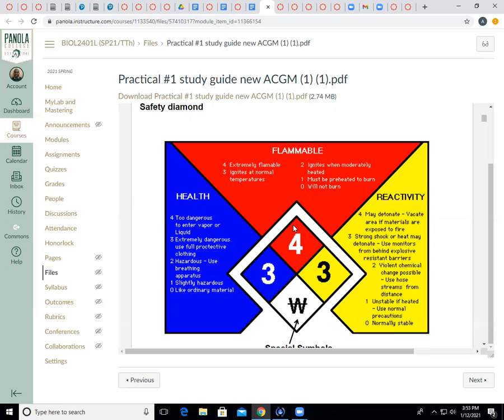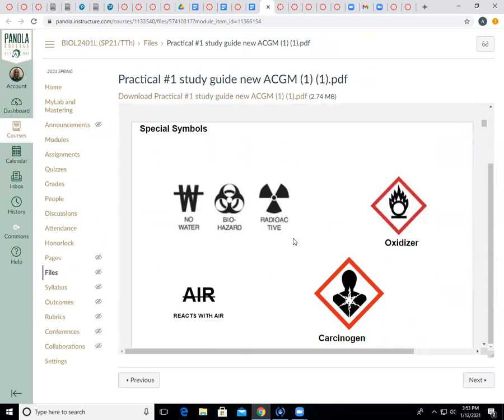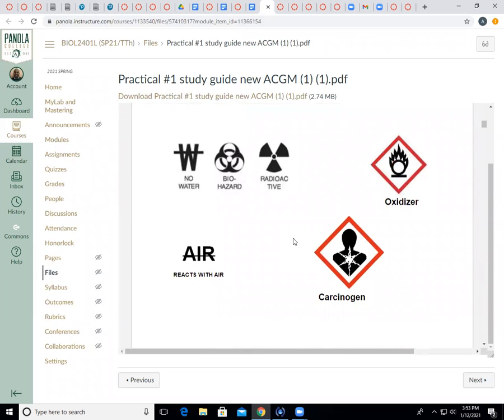All right. So you know colors, you know numbers. Now we know symbols. Here are some special symbols that you probably need to know. There are lots of them, but here are some of the more common ones. A W with a line through it means no water. Don't put it around any water. It's going to react. These circles, it's a biohazard.